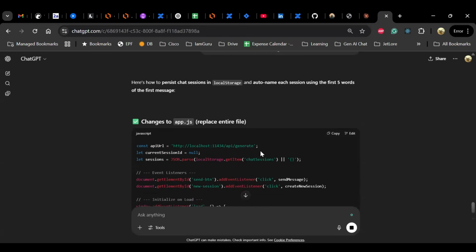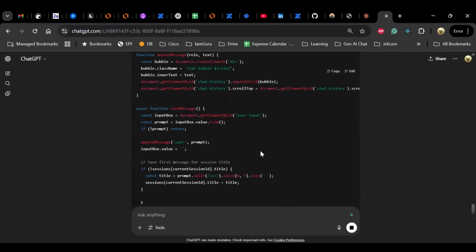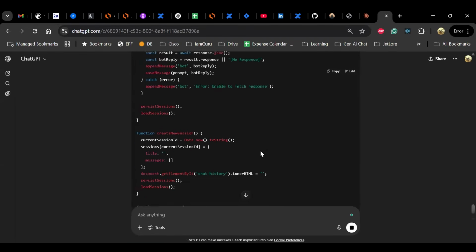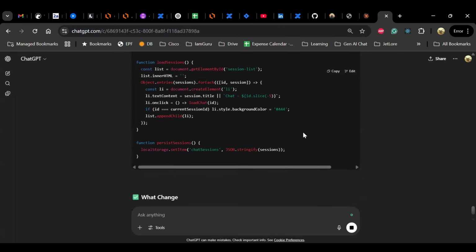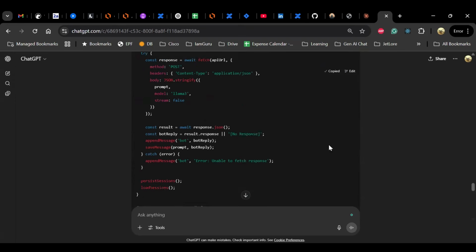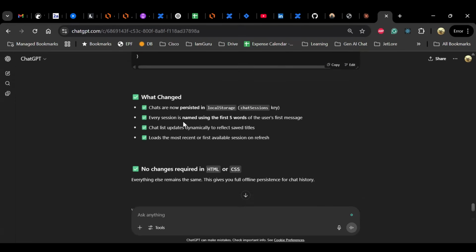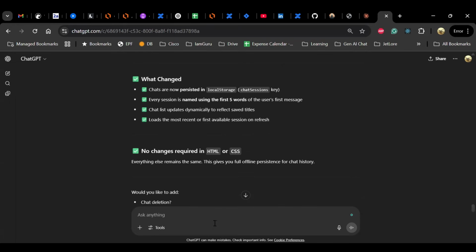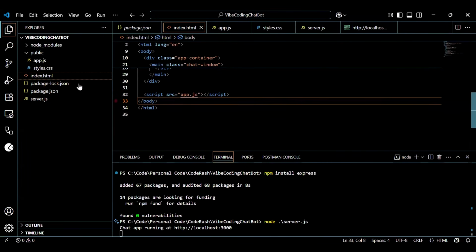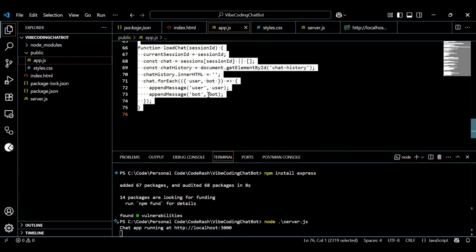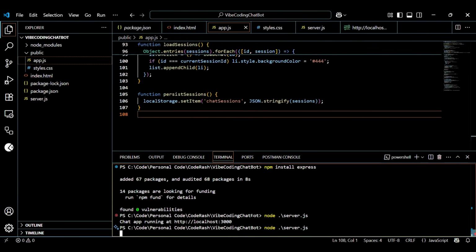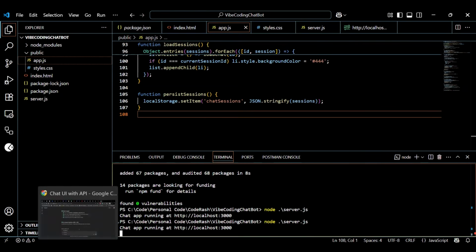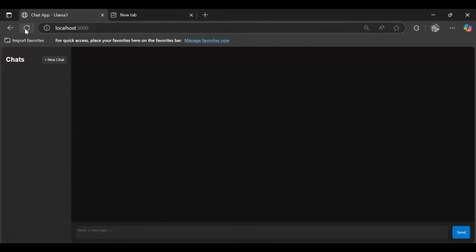ChatGPT now gives us an incremental change on app.js. Let's just copy and paste the file. It also explains what part of the code got changed with these fixes and what we should update in the code. Let's just replace the content in our code and restart our app. A restart was probably not required here, but let's just do it, just to add a human touch to the vibe coding.